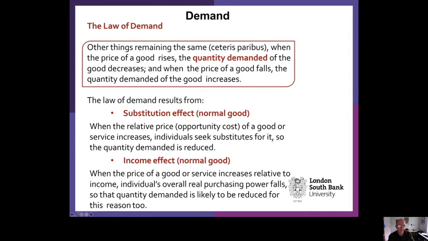The income effect is something that you wouldn't think of naturally, but imagine that you're buying something that's a large component of your spending. So it's quite important to you. Okay, so you spend a lot of money on this item. When its price goes up, you feel worse off, right? Because you spend a huge amount of money on, I don't know, beer, right? And now the price of beer has gone up. You actually feel worse off. Economists would say your real income has declined. So if your real income, the purchasing power of your income, has declined, that will also affect your demand for that good and also for other goods. So that's the so-called income effect.